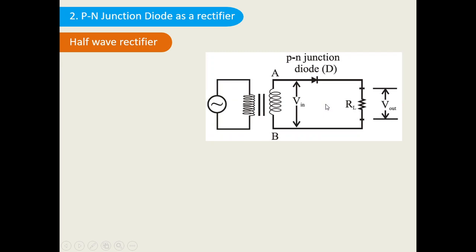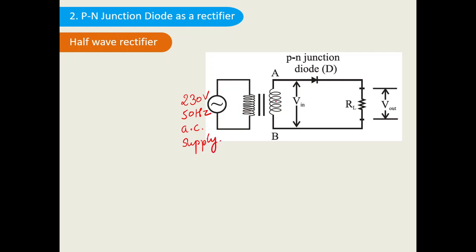So this is the circuit diagram of a half wave rectifier. The input is the standard AC voltage which is supplied in India, 230 volts 50 hertz. Remember that whenever you write AC, you write small c, and whenever you write DC, you write capital D and capital C. So this is the 230 volts 50 hertz AC supply.